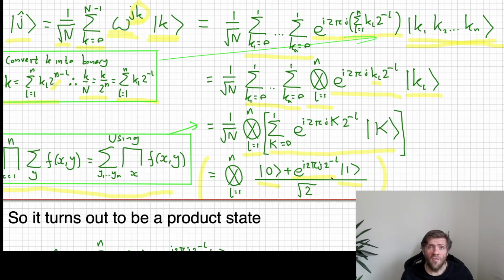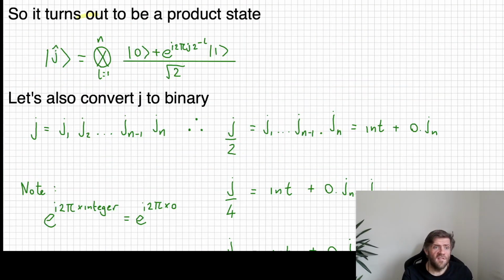This time, all of the states are superpositions, or at least we think of them as superpositions in the Z basis. I mean, everything's a superposition in some basis. But yeah, they're superpositions, and the phases encode some information about the J that has been Fourier transformed. And it's not simply that each bit of J controls the phase of that particular bit of the Fourier transform, but information about all of the bits is actually spread over all of the qubits in a way that's going to be quite useful to us. So let's move on and take a bit closer look at that.